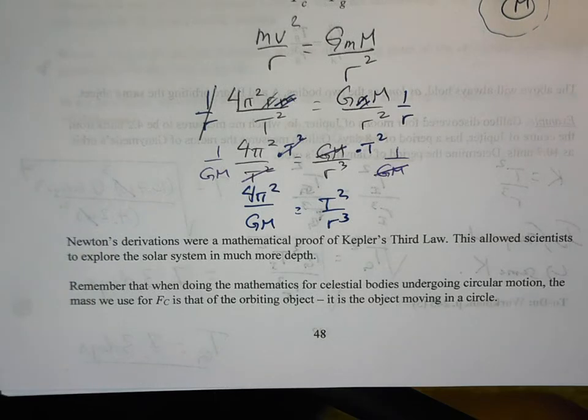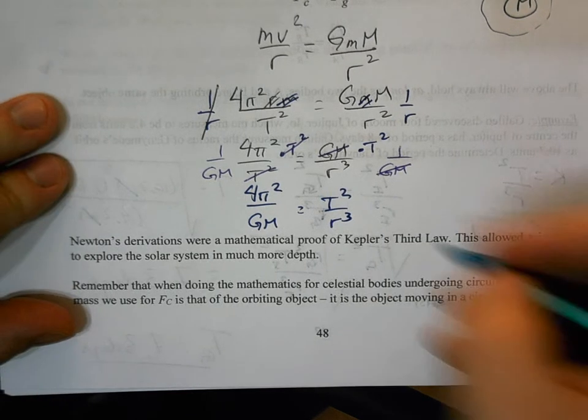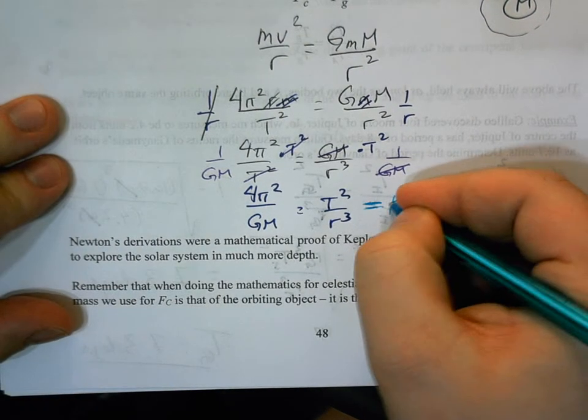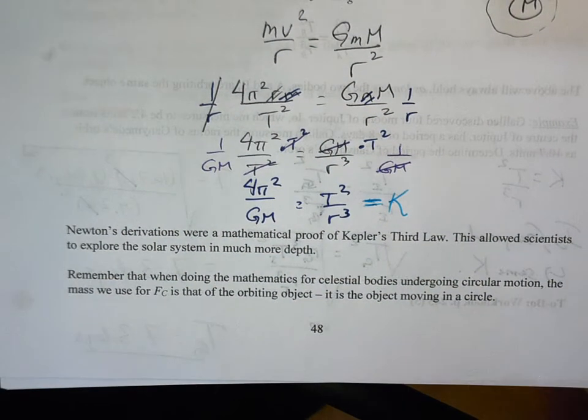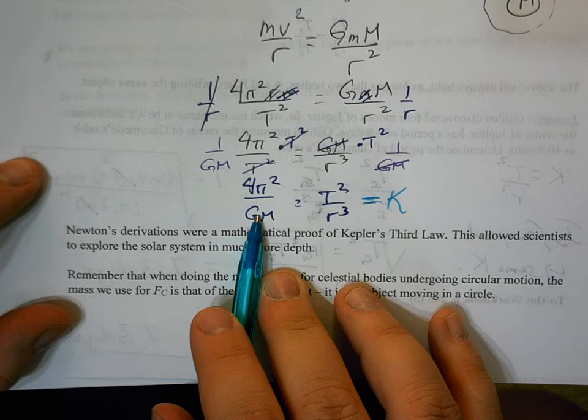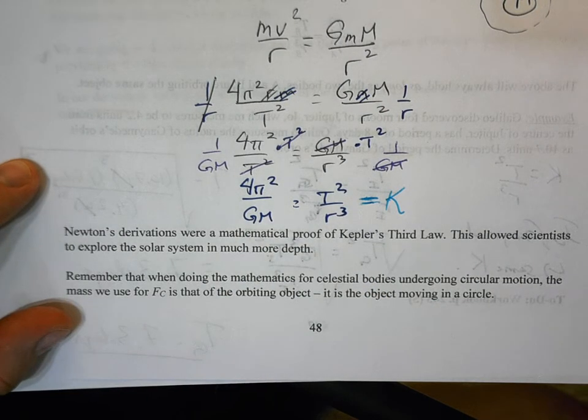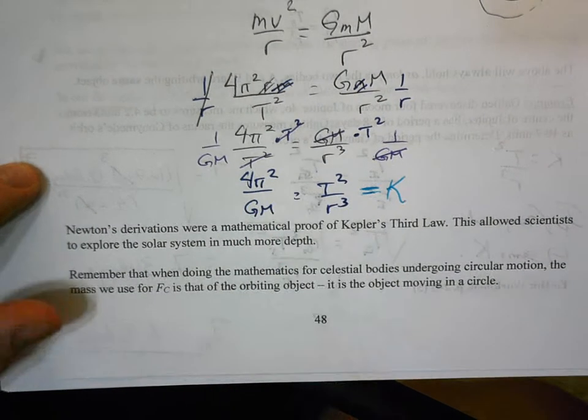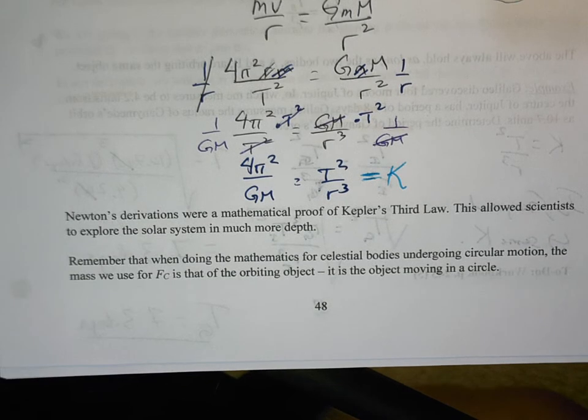Now, looking at this, that T squared over r cubed should look familiar. This is Kepler's constant. We got this from Kepler's third law. So what Newton had done by his theories, showing that the gravitational force was providing the centripetal force on objects in circular motion or orbital motion, was consistent with Kepler's laws. Specifically, it validated Kepler's third law mathematically. So he found for objects orbiting, another way to find Kepler's constant is this 4 pi squared over GM. So it's just kind of interesting that Newton was able to essentially validate the work of Kepler well after the fact.